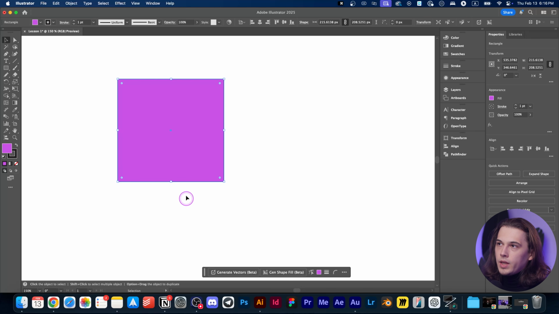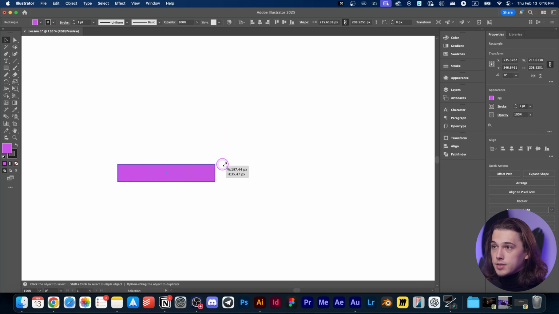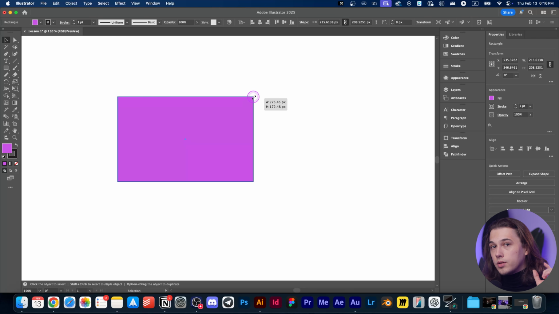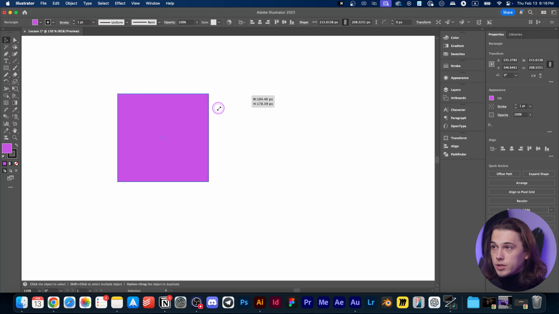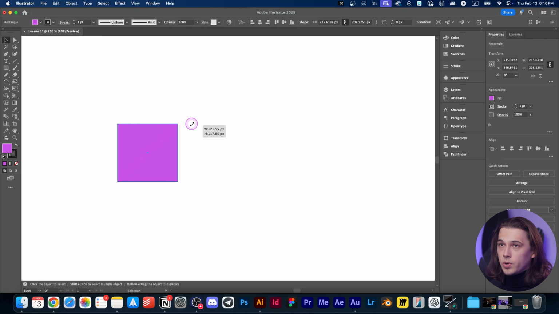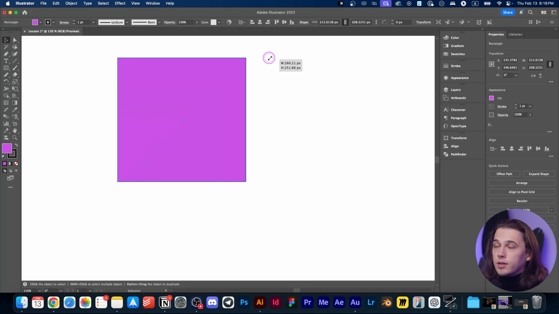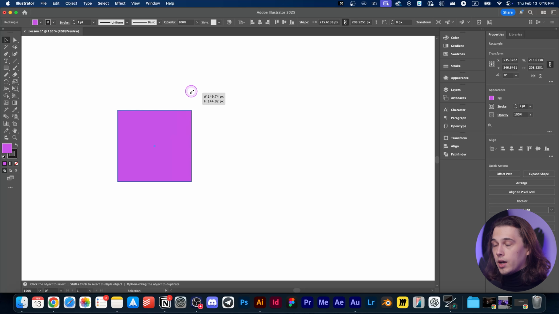Now, if you hover over this icon, you will change the shape of the object in 2 axes, vertical and horizontal. That's how it works. If you want to keep proportions, you need to hold Shift on your keyboard. It's the same as when you create your object. Shift is going to allow you to change the size of your object proportionally, okay?